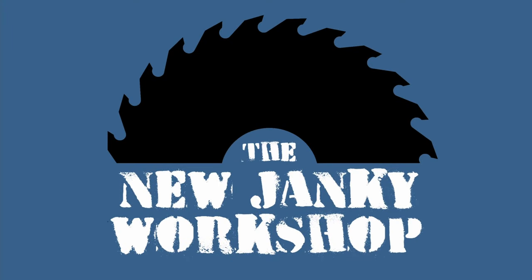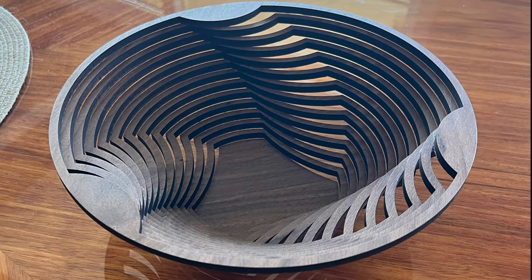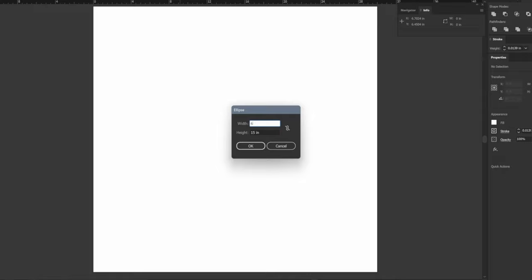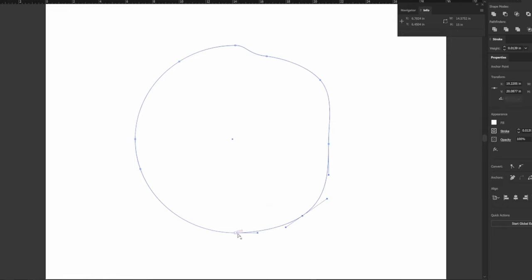So I was on the Glowforge owners forum and I saw this post from a user named Matt22 who made a stratified bowl. It was basically just a bunch of geometric shapes cut inset of each other, so it's all using a single piece of material. Then when you're gluing them up, you glue them at a slight angle to each other so they all kind of support themselves. So I went to Illustrator and wanted to make a tree ring style bowl.